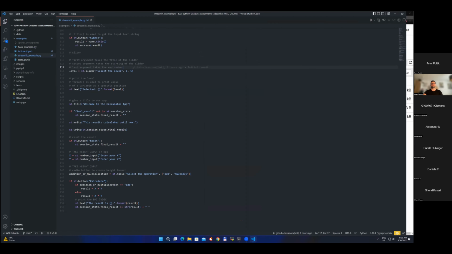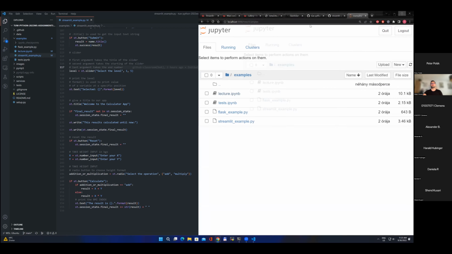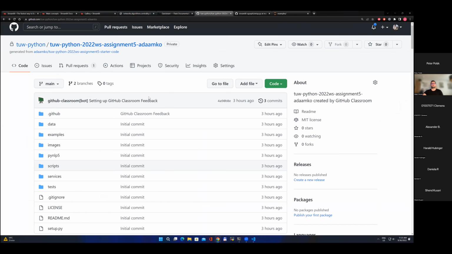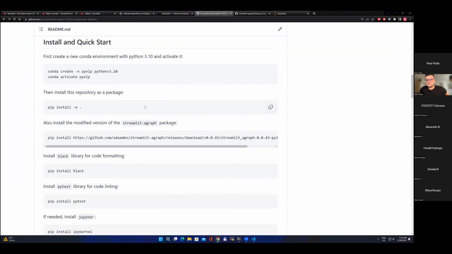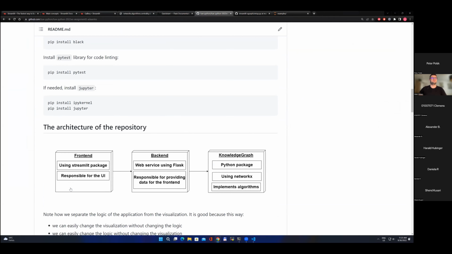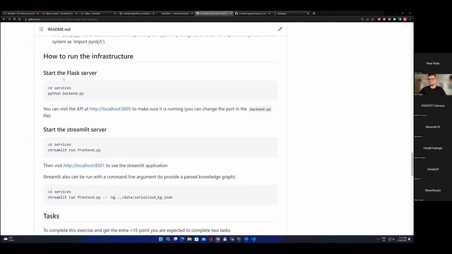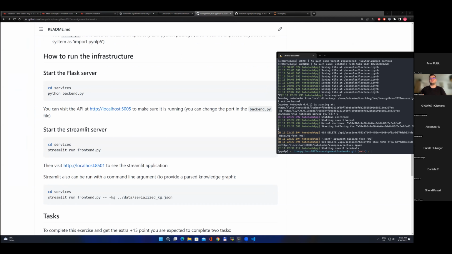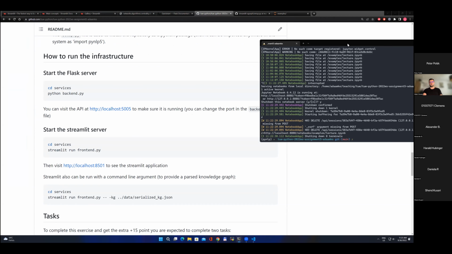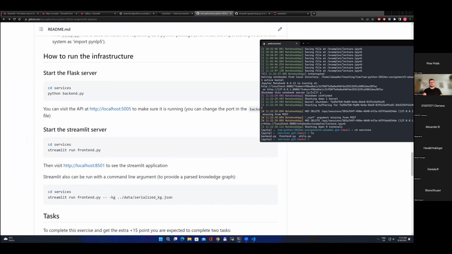Okay, this is the web page. Now let's open the application that we have. First, let's start the Flask server of the application. So let's start the backend. We have the services folder, so I will just navigate to services and start the backend.